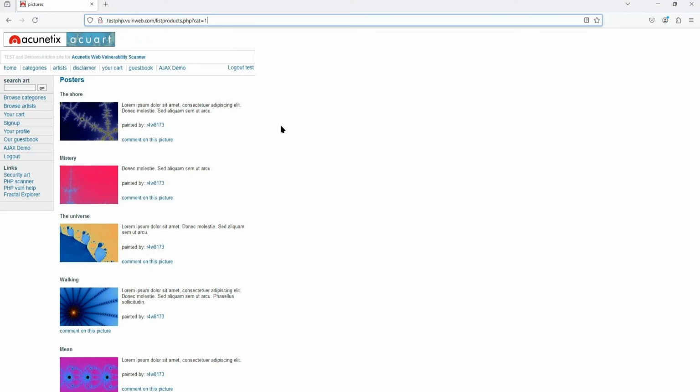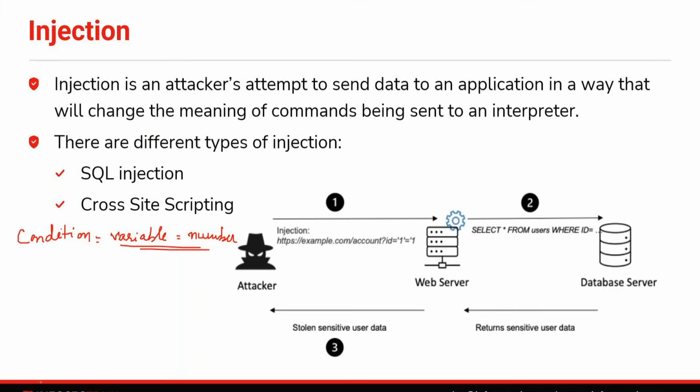Now we can go for further steps for performing the injection attack. I have broken this SQL injection into a few steps, so I'll discuss those steps with you now, and then we will perform them practically. So the condition is fulfilled, correct? We have seen it. Now we have the first step, step 1.